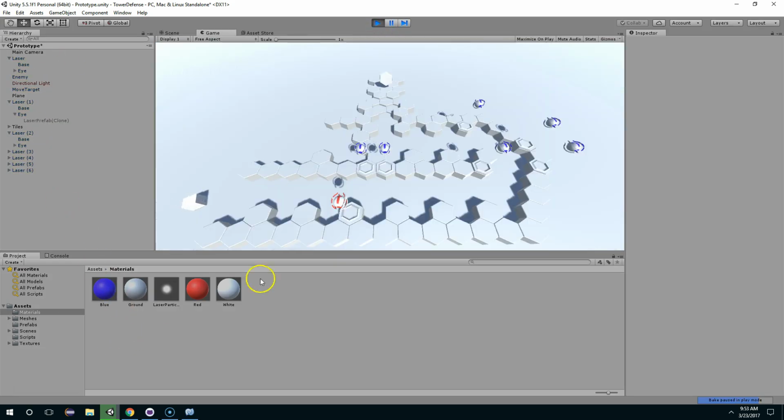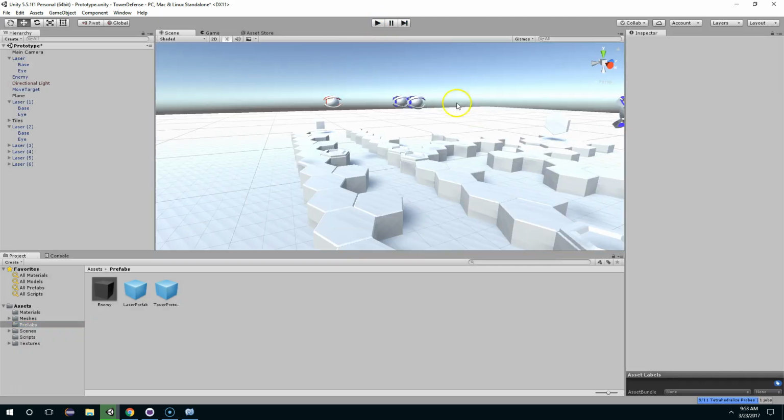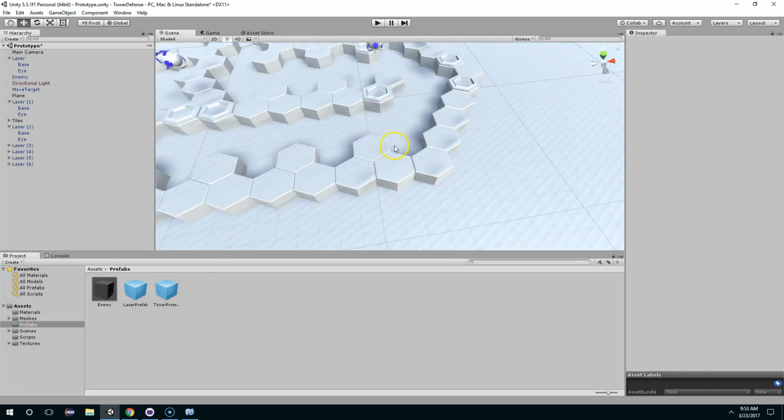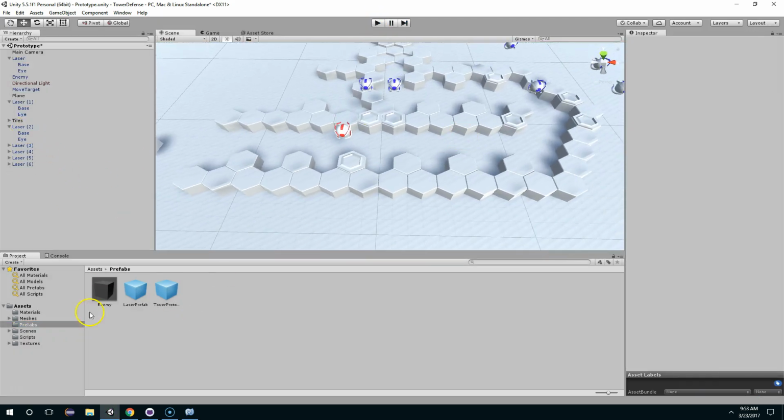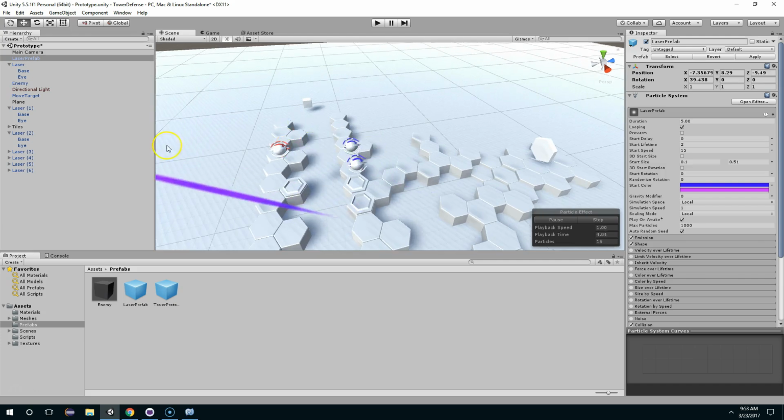Alright, so I made them face the right way, and then I wanted to tweak the particle system, and doing that took a lot of tweaking. So rather than making you watch me tweak the values for like 6 straight minutes, I just truncated the video, and now I'll explain the changes that I made. So if we take our laser prefab particle system, now it looks like this.